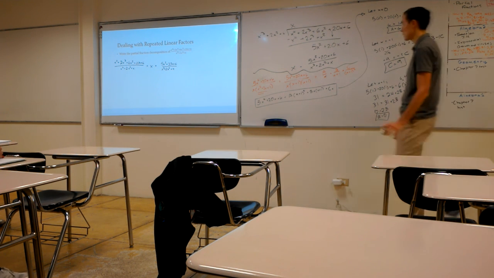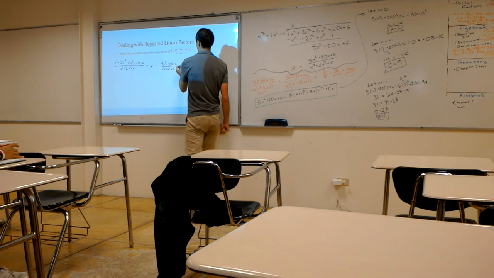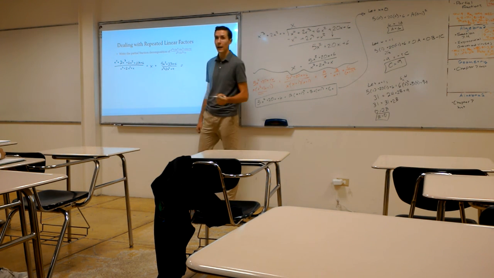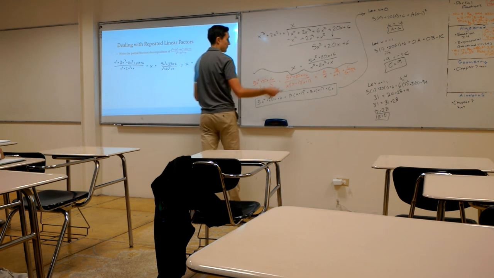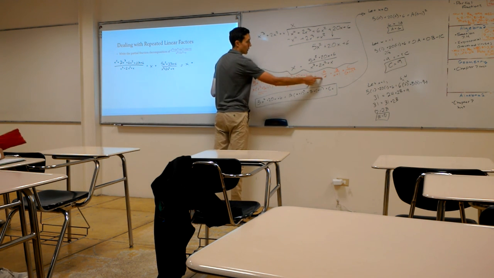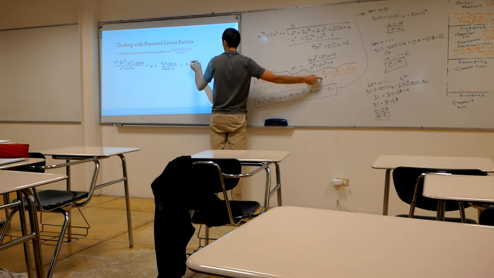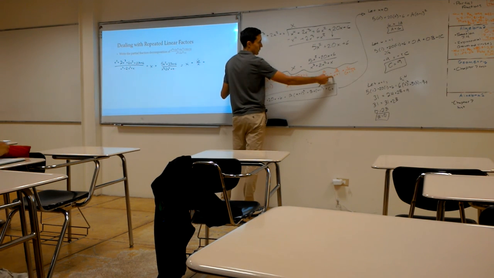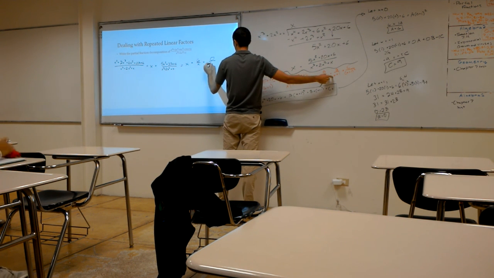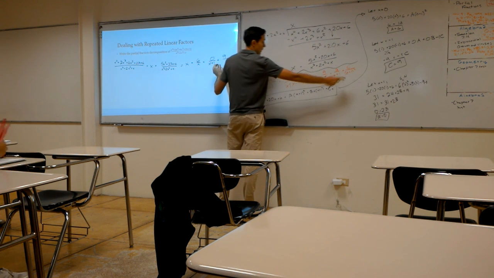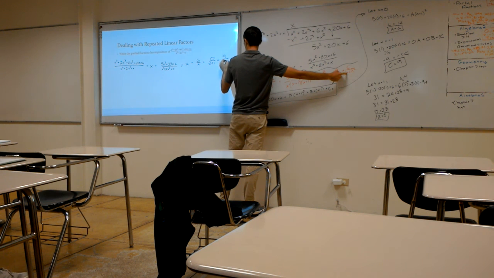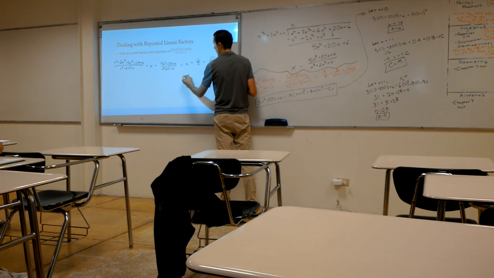Let's see what that looks like. Oh man, that's too much work. Partial fractions, the final answer: x plus A over x, so what is my A? 6 over x, plus B, 0 over x plus 1, I'll come back to that, plus C, 9 over x plus 1 squared. Final simplified answer.